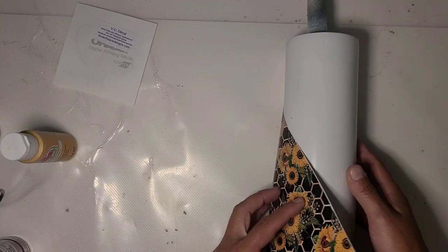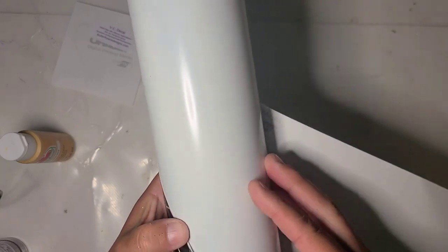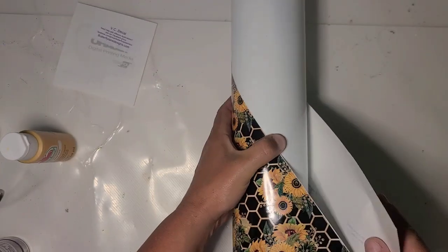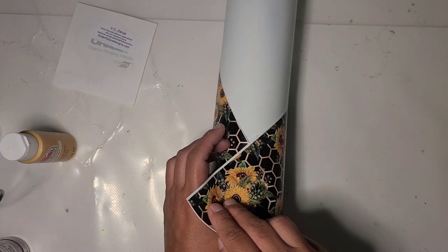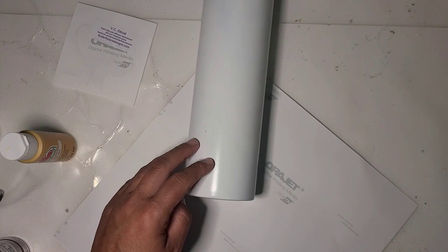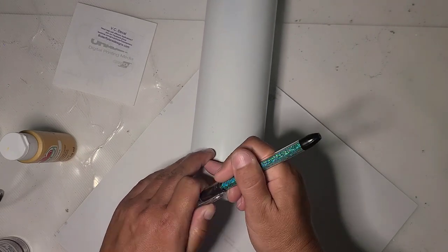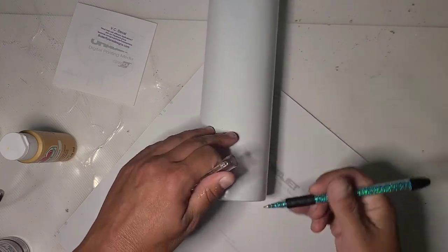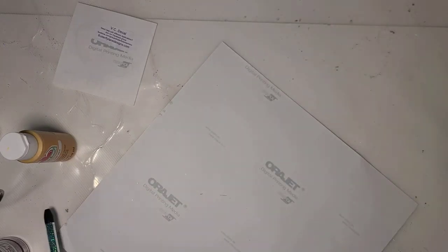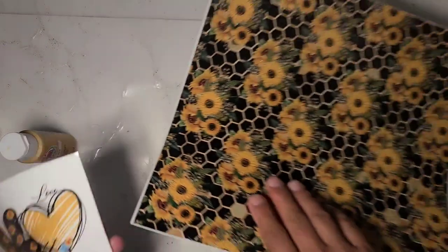So I'm just going to wrap it roughly where I want it, just to get my sizing. So I'm going to take a pen and just mark, you know, kind of where I'm going to cut it. We'll get it lined up better than that shortly, but so I'm going to use this vinyl.